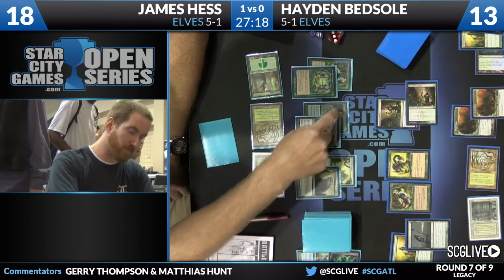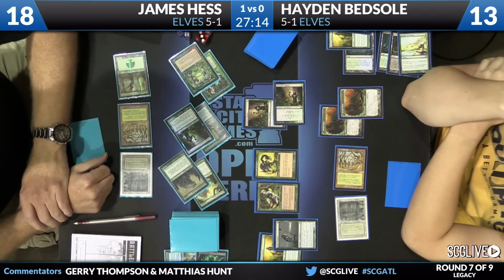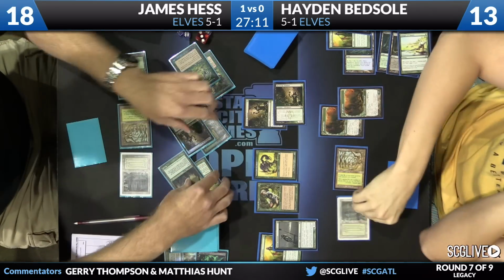Yeah, I don't think he has enough black mana, and now it may not matter. James just draws Crater Hoof Behemoth. He's just going to cast that and swing, and that's good enough. Finds the Crater Hoof first, and James Hess 2-0 defeats Hayden Bedsole.